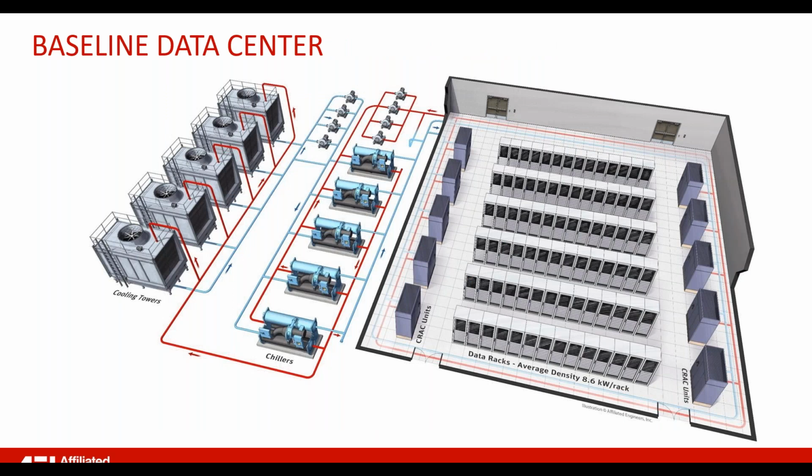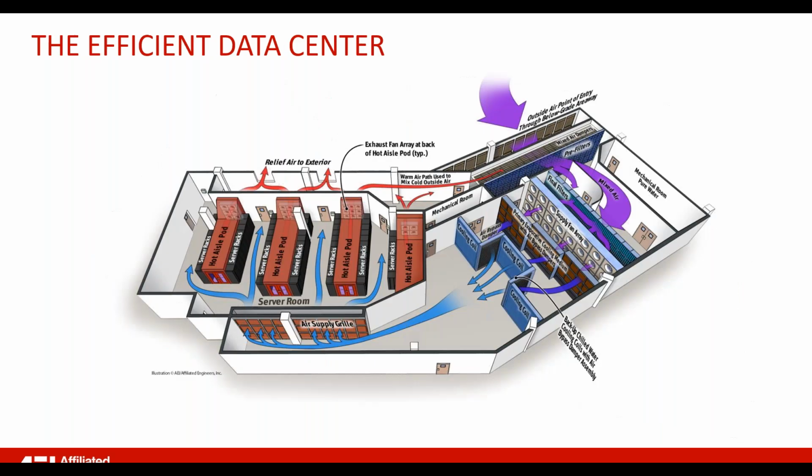So as we see, many data centers have cooling towers, chillers, pumps, CRAC or CRAH units sitting around the perimeter of it. And we're seeing the density grow from the typical average of 3.5 to 5 all the way up to 10, as Daniel was talking about in his portion of this presentation. And again, this is kind of just a medium density baseline, if you will, from a data center environment. Next slide.